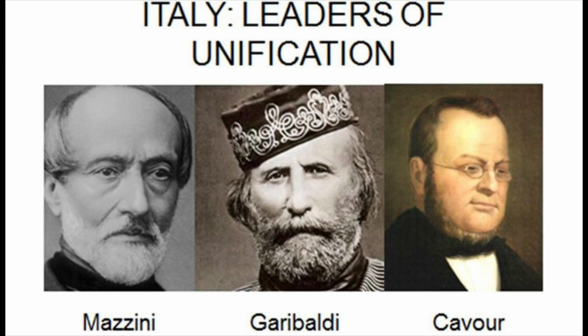There were the Papal States under the Pope in the center. And then there were a series of small, they called them duchies. There was one in Lombardy and Venezia. There was the Grand Duchy of Tuscany. And then there were duchies of Parma and Modena. So those were the major blocks there.